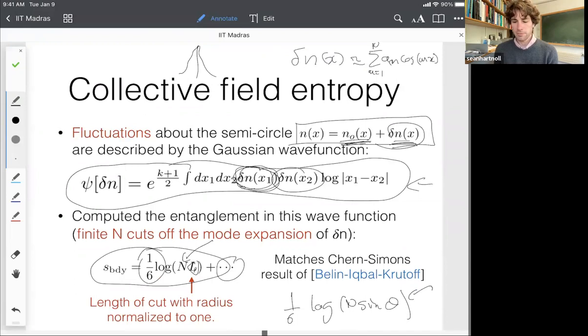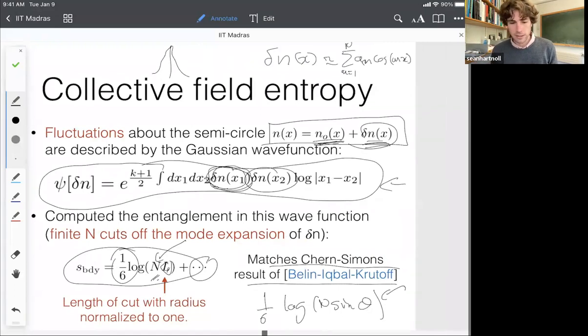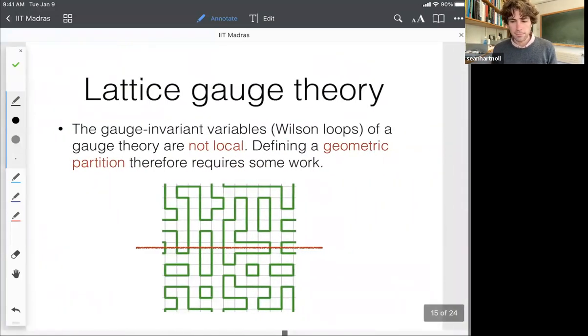And so this matches a calculation in Chern-Simons theory, except we have a cutoff. All right, so we calculated that bit. That was maybe less novel, but I think we used a nice method. I feel this collective field method might be useful in many-body systems more generally. All right, but now what about the gauge theoretic bits? So now I want to quickly tell you about that.